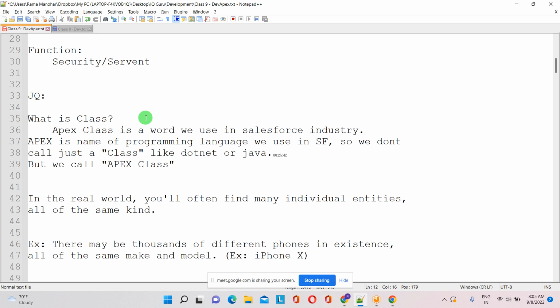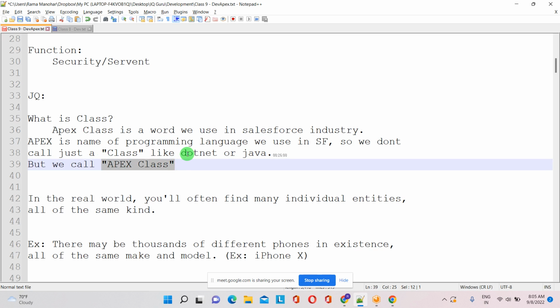So we don't call it just a class like .NET or Java, but we call it an Apex class. So don't get confused. Class is the same, Apex class is the same. But class, in the sense, may be used on some other platforms, just as we discussed, .NET or Java. If you call it an Apex class, then everyone understands Salesforce programming.